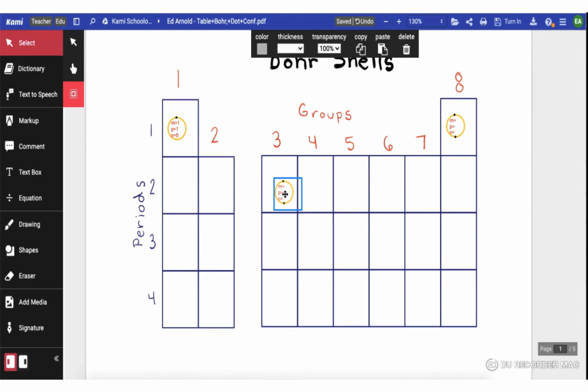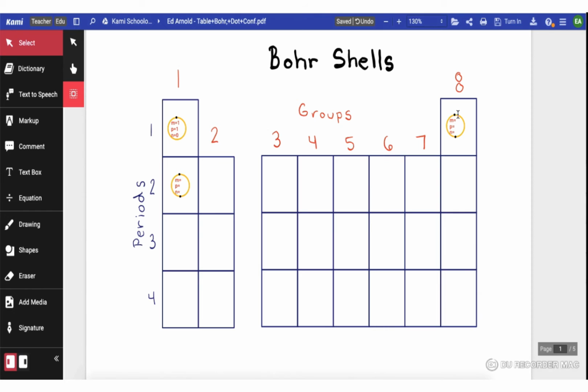And we're going to take this and we're going to place it right here in the second row. I'm going to put it in the middle, and we're going to put it in the second row in the first box. We're going to finish that later, but we have that shell filled up, and that was the easiest way to do it. I'll show you here in a second, but let's go back and finish this.